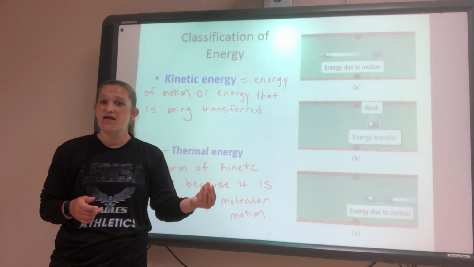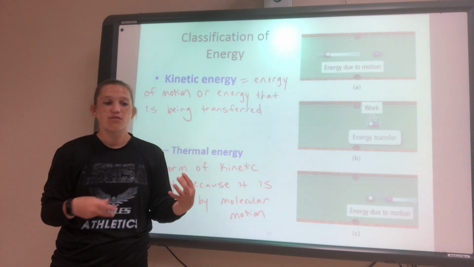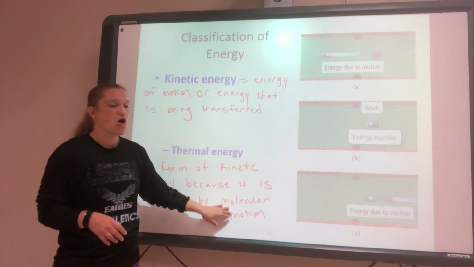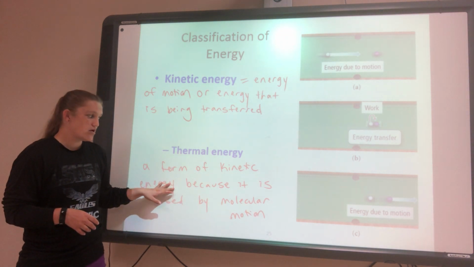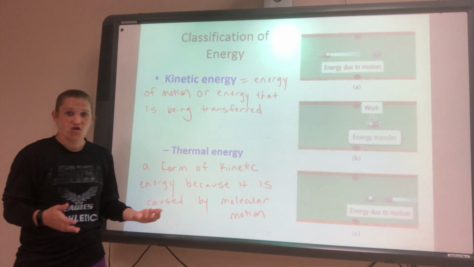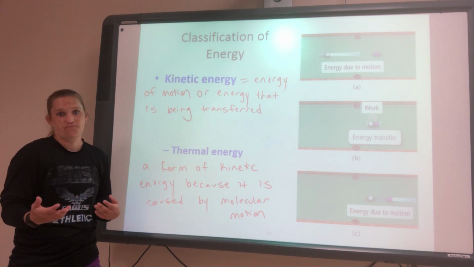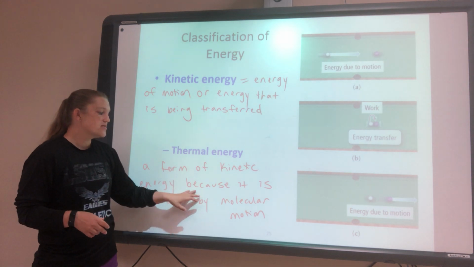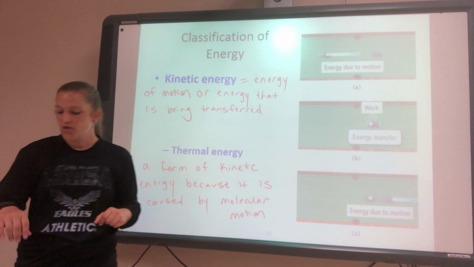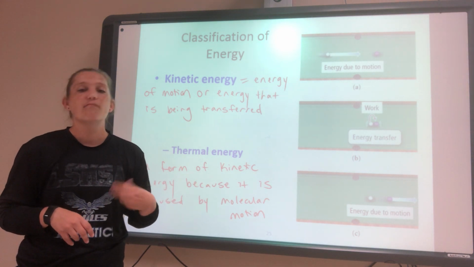So if everything is made out of atoms and molecules, those atoms and molecules are always moving, some moving more than others, but those atoms and molecules are always in motion. So since there's always molecular motion, you always have kinetic energy, you always have thermal energy, so you always have some sort of temperature. Now how much? Remember temperature, the more the kinetic energy, the higher the temperature. So this is where we're able to measure the temperature based on our thermal energy. All right, so we're going to stop this video here, and on the next video, we'll talk about our second type of energy, potential energy.